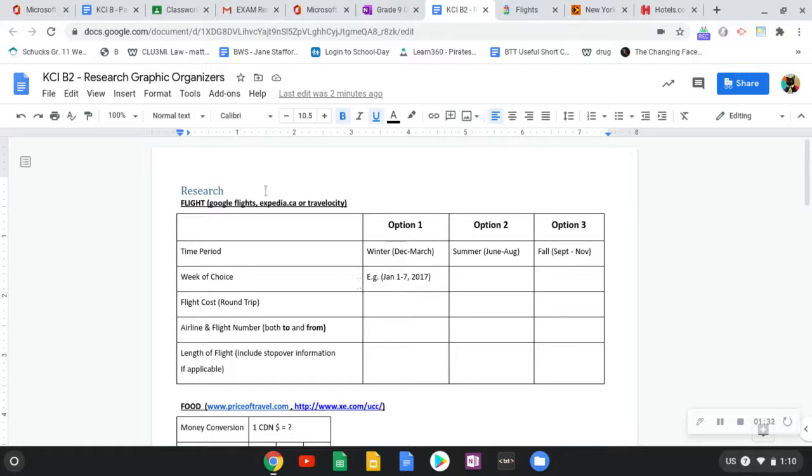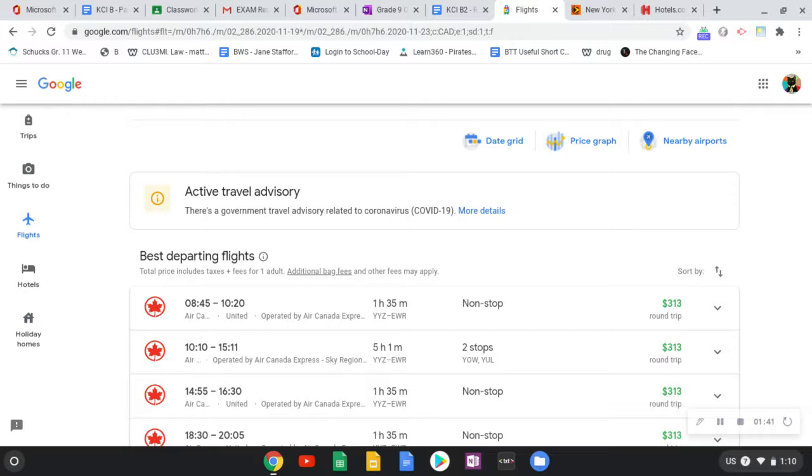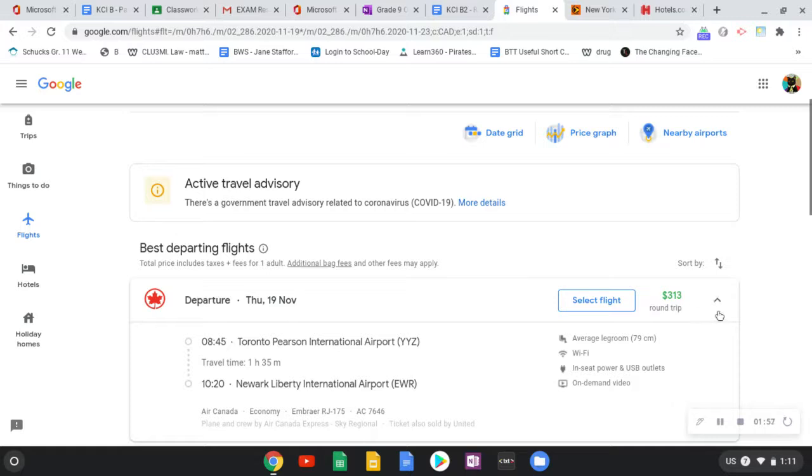So I'm going to use Google Flights to find that. So I just searched in Google Flights, Toronto to New York City. So we don't really have to go too far beyond this website to figure out the costs. So I know the cost of my trip is round trip, $313. The length is 1 hour and 35 minutes. And the airline and airline number, we have to hit that arrow.